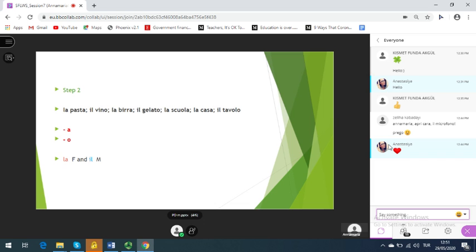In step three, as I can show now, it was about this exception, this group of nouns whose ending is in E. And so, as I say, they can be either masculine or feminine. As you can notice, I again put the definite article before these nouns: la chiave, il mare, la stazione, il dolce, il cane, la lezione.